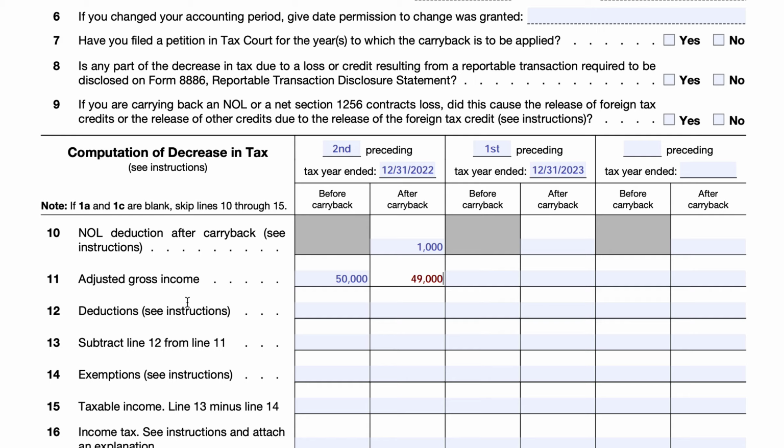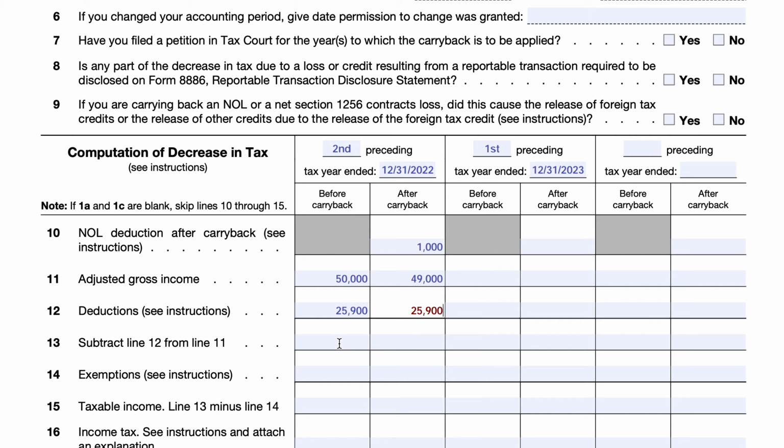Basically, if you're taking the standard deduction, it's going to be the same. For this 2022 standard deduction for married couples filing jointly, that was $25,900. That's going to be $25,900.